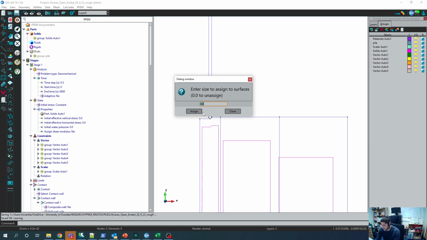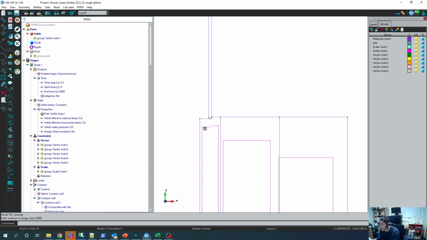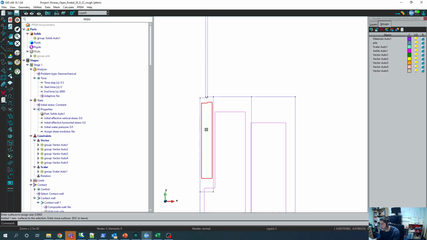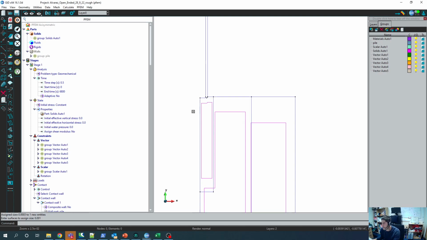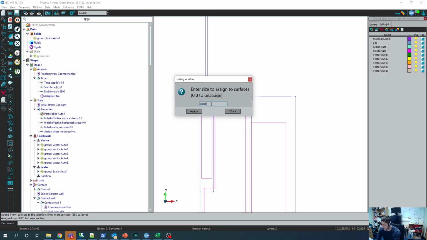So I want 0.0003 in this middle part, so this will be quite a fine mesh. And then this one maybe not as fine, and then this one will be 0.06.